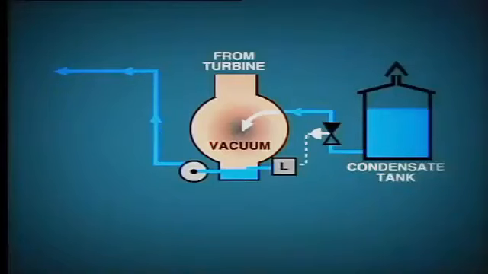But how does the system know when and how much makeup to add? In fact, how is the level of condensate controlled in the condenser hot well? Also, how is the level of condensate controlled in the de-aerator? This simplified diagram shows how these objectives are achieved. Makeup water from the condensate tank is drawn directly into the condenser through this modulating control valve, which in turn is adjusted according to the level transmitter which is located at the hot well.